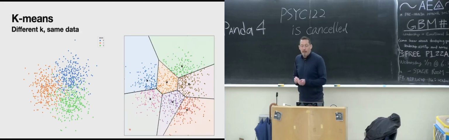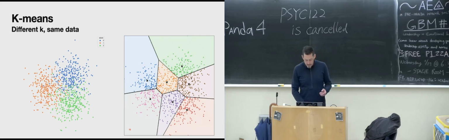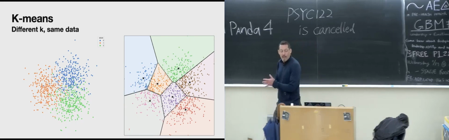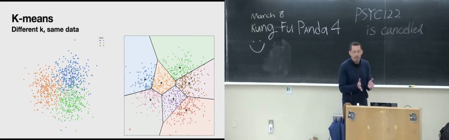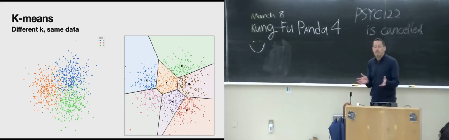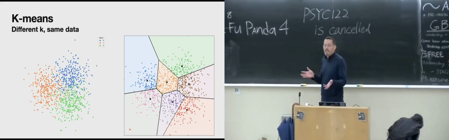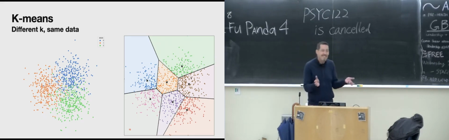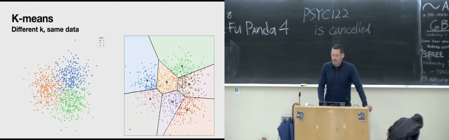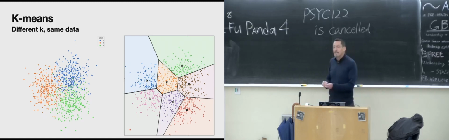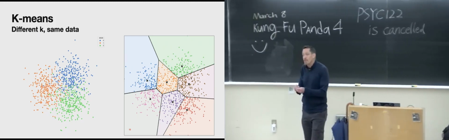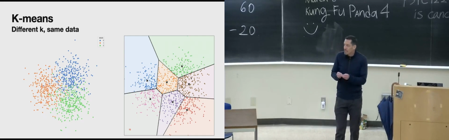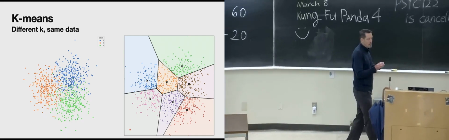Now what happens when we have, is my animation not working? There it goes. Okay, what happens if we have the same data, but we throw in too many means? Well, the final answer we get doesn't have any bearing to the underlying process, right? No surprise. I'm also saying that because there are other clustering algorithms that don't work this way, that will give you a hint when you're trying to model them with the wrong number of means.